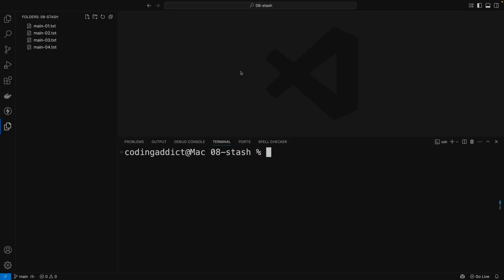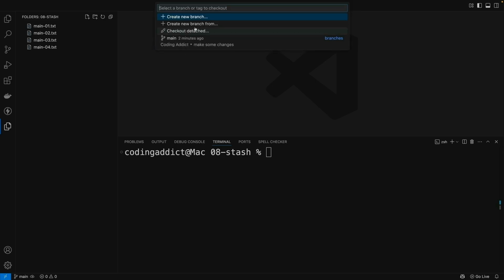All right, and once we're familiar with git stash, let's see a practical example. I'm going to continue working in this project. We have 4 files, we have some changes, and now I want to create a new branch. In my case, I'm going to call this feature. I think I'm going to start with a happy path first, and then I'm going to show you some gotchas that I think you should be aware of.